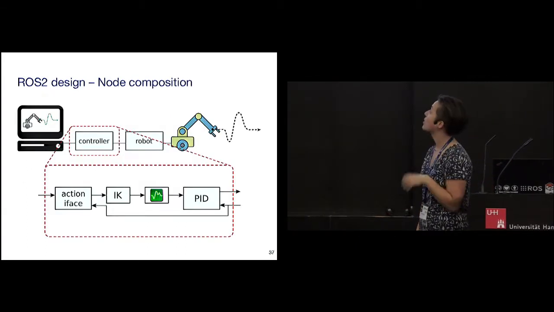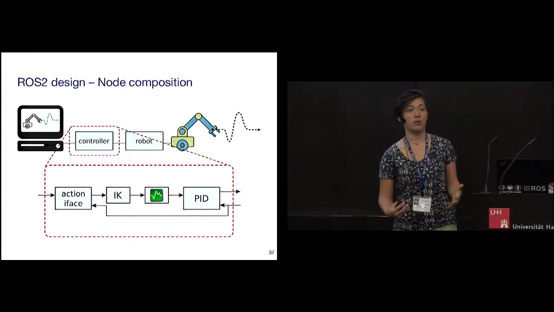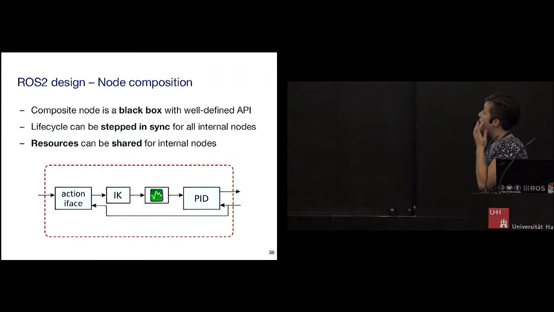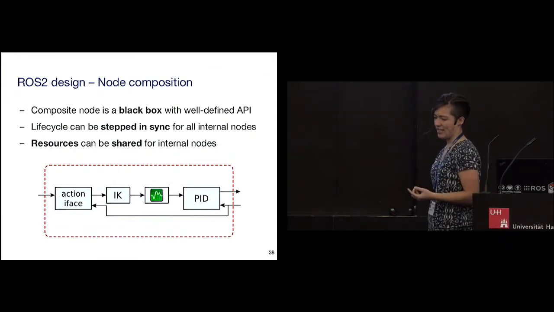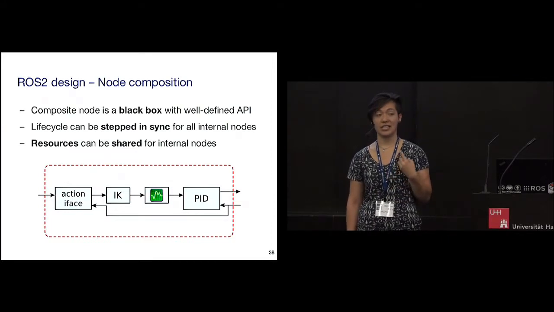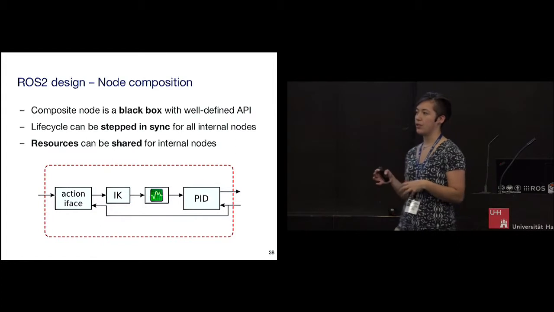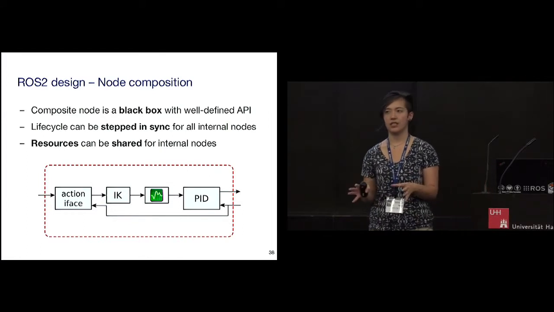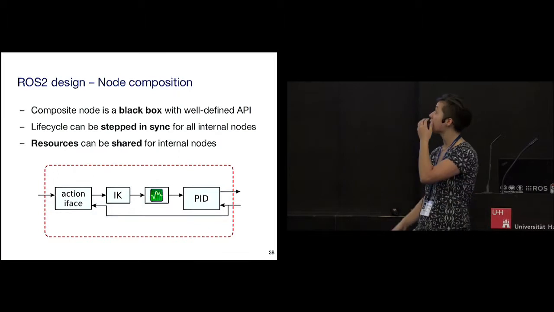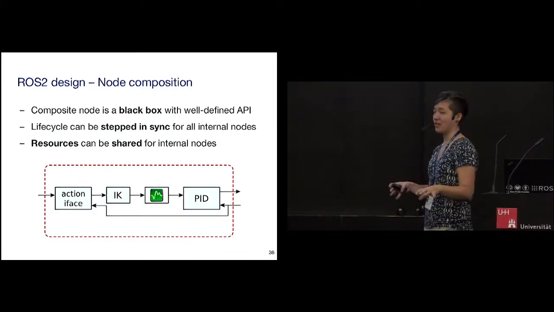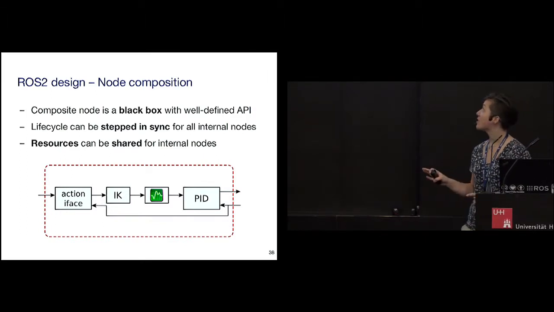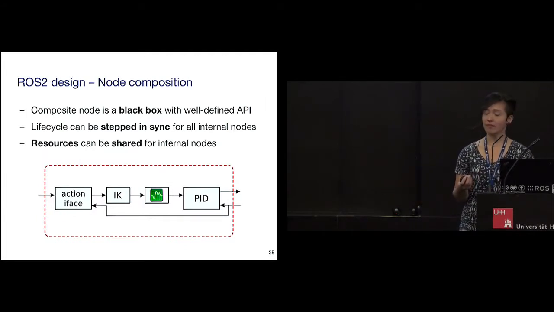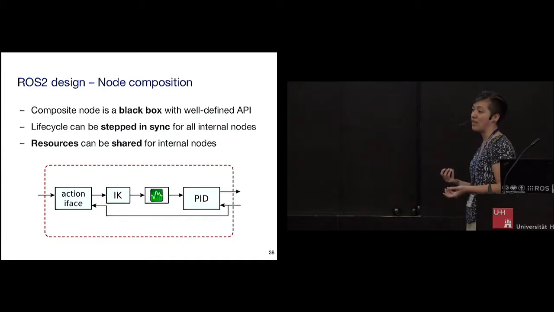So going back to our original example, we talked a lot about composing nodes, and I'll go into a little more depth about this right now. One connection to node composability and what I just described is that when you compose several nodes in the same process, a potential benefit is that you could sync up their lifecycle because their execution is tied to each other. As I said before, there's this nice separation of execution and logic, and there's also a performance benefit we get because we really care about performance in real time. And that's the shared inter-process pipeline that William presented.